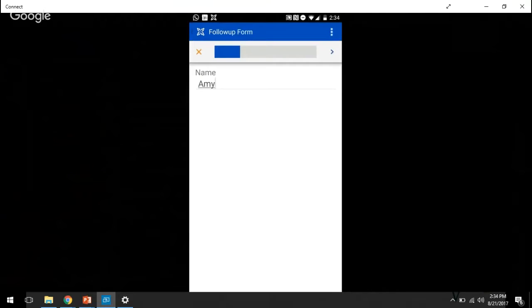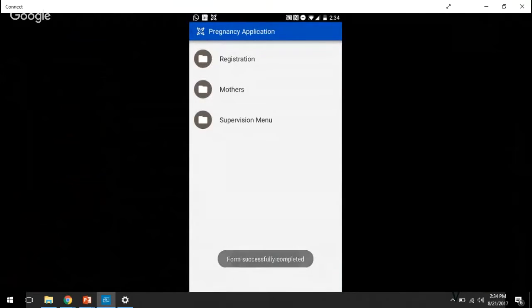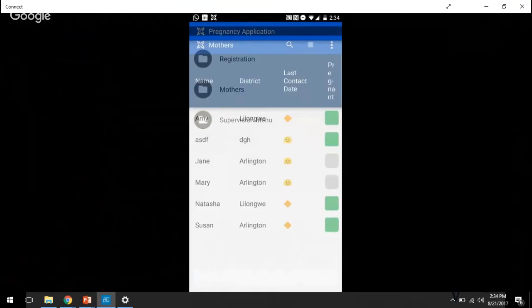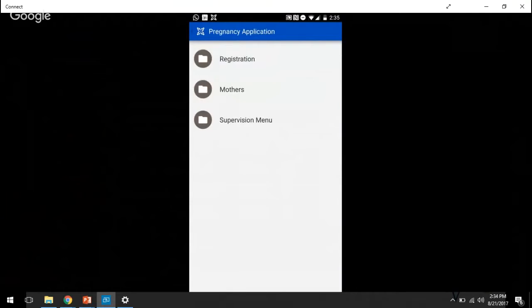So follow-up form will do that. So if we go through this form, get to the end, select finish, now you'll see we're brought back to the list of menus to begin with. So that will bring you back to the first screen you saw after the home screen. And reminder, this is different than when we were looking at the screen of the menu that you're currently in, which is what happened after counseling. So that is the menu of the mother's menu versus the first screen, which is the list of all of the menus that you have in your app so far.